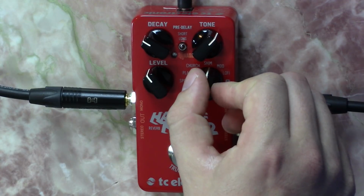So I'm going to show you a couple different ones. Let's check out the shim, which I believe stands for shimmer. I have an idea of what this might do, but I'm excited to find out.